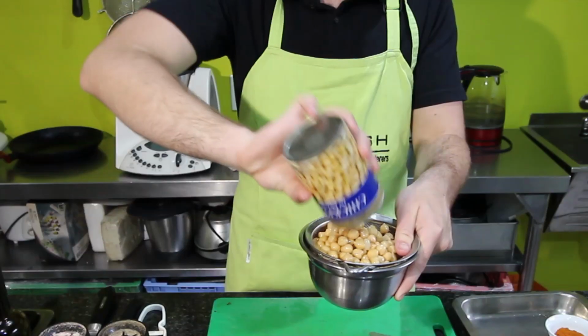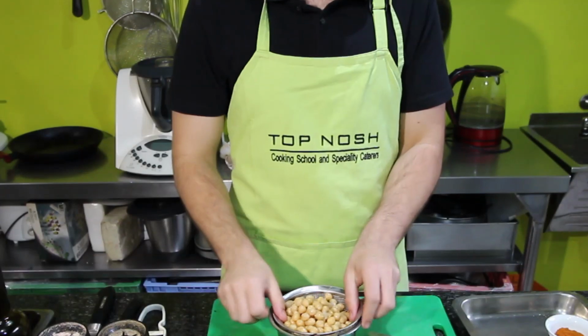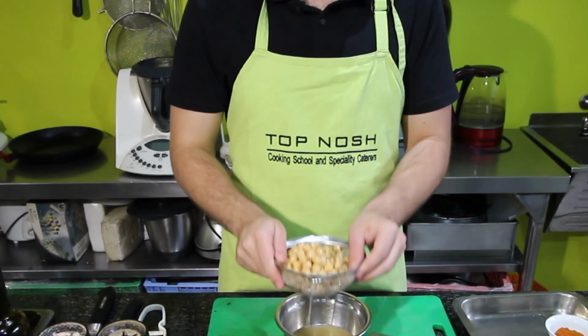So all I've done is decant 1 can of chickpeas. I'm keeping the juice. Now I'm going to use these chickpeas and I'm going to coat them in a little bit of olive oil and some masala spice. The masala spice is there to add a local flair to this dish. It's a traditionally used spice here in Cape Town.